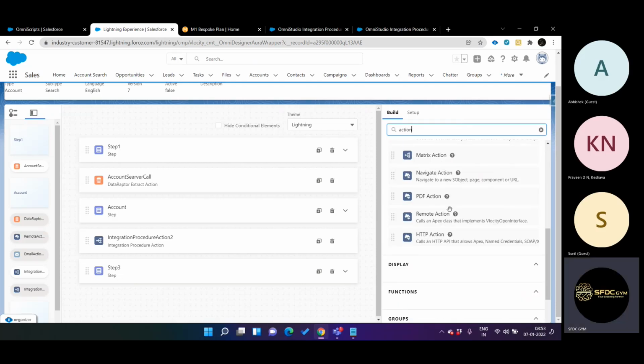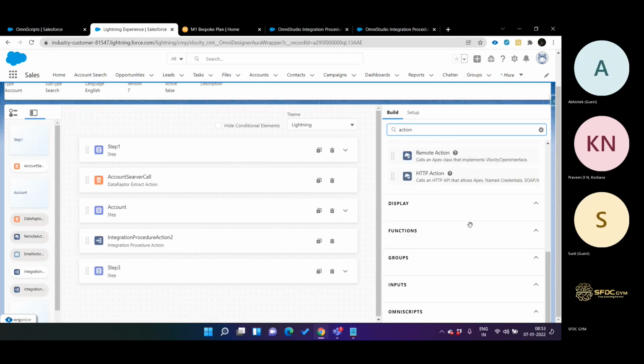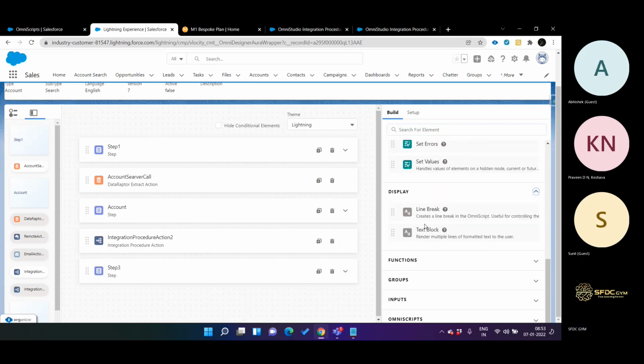There's no action block in this. You will see action block inside the remote option, but not sure why it is not showing here.